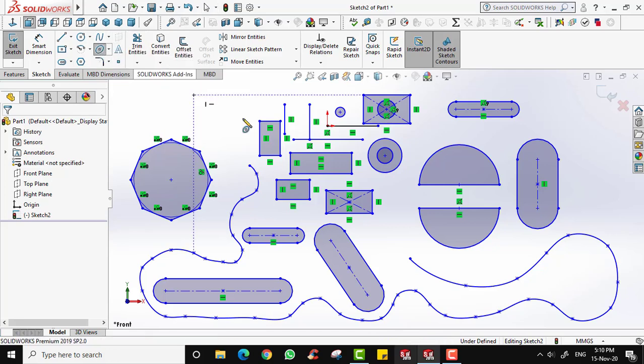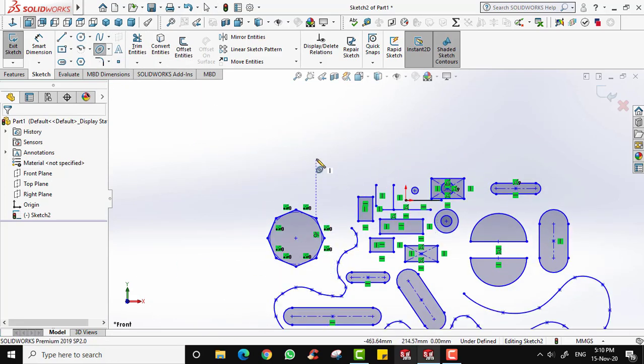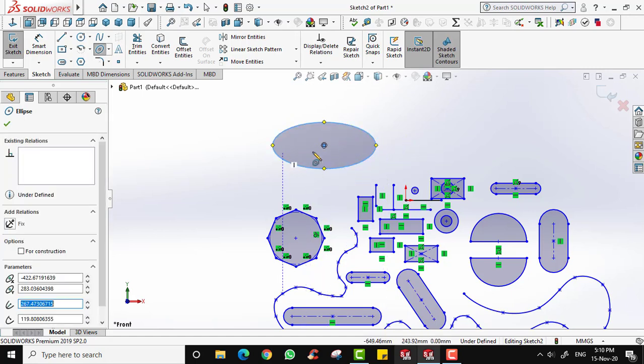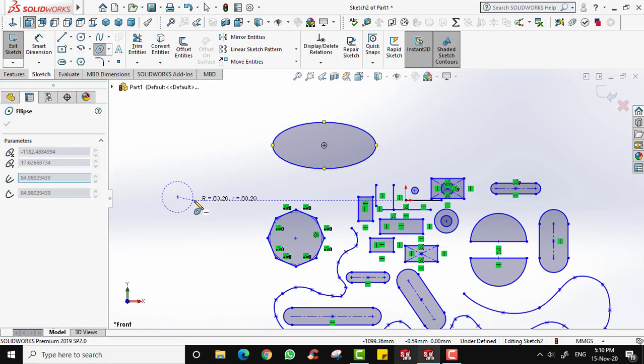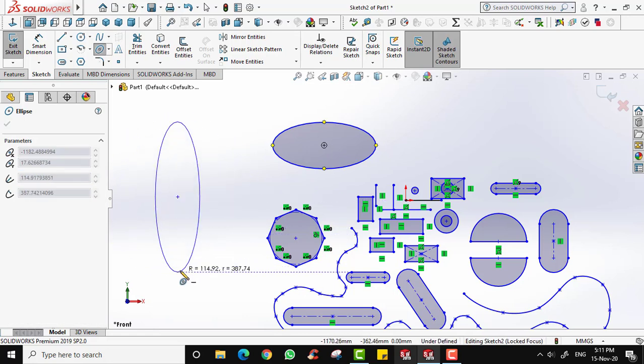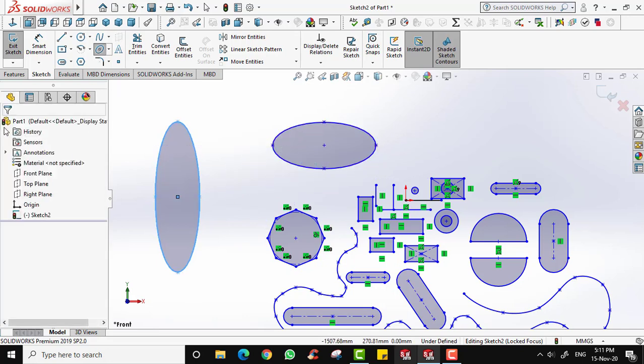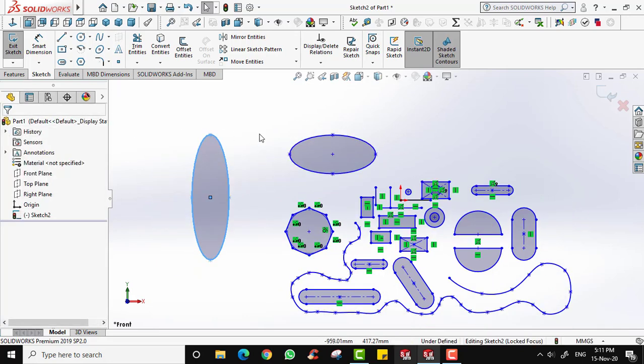And then we have the ellipse. At this point, we create one axis and then the other, so we have the major axis and also the minor axis. One more time: this one will be the minor axis and we have the major axis. So this is the ellipse. Close the dialog. Always close the dialog when you are done with your sketching.